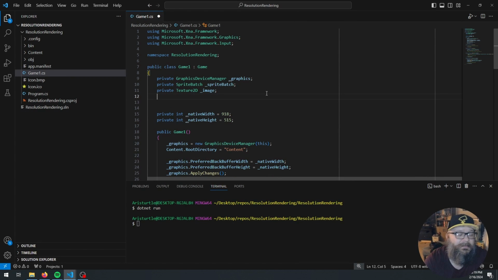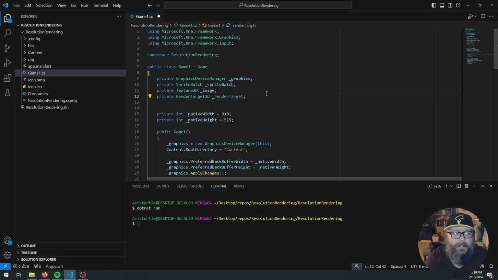First thing we need to do is actually create a RenderTarget2D. And I'm just going to call mine RenderTarget, just like that. Now here's a gotcha about using RenderTargets. You want to create it and then reuse it.